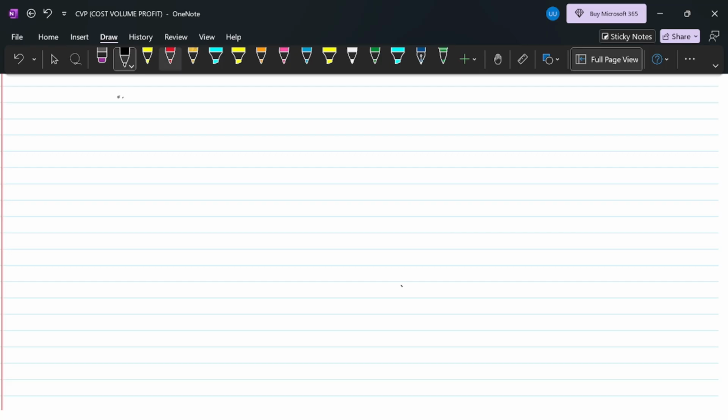Now this is very important, the break-even chart. Remember, in your real examination, you won't be asked to draw a break-even chart because you cannot draw one there. But they would test you with MCQs related to the charts. You cannot answer those MCQs unless you have a fair idea of how those charts are drawn. There is more than one chart, but right now the first one that we'll be discussing is the break-even chart.